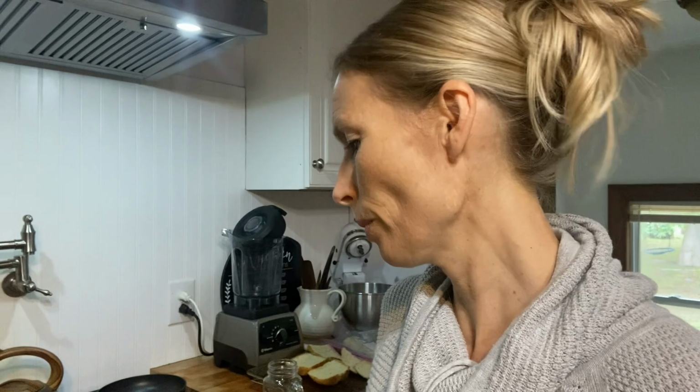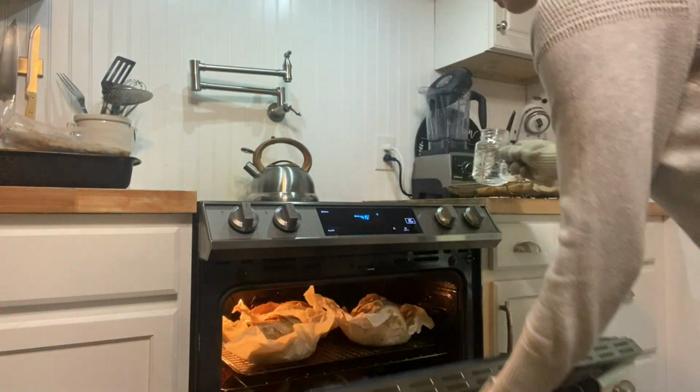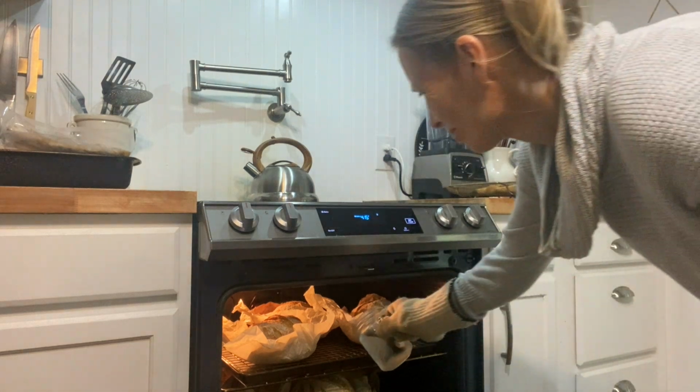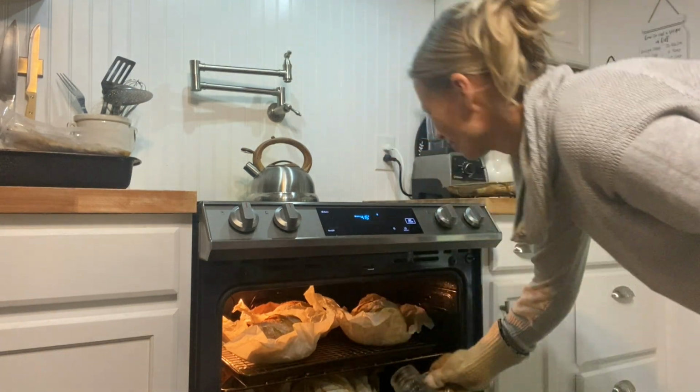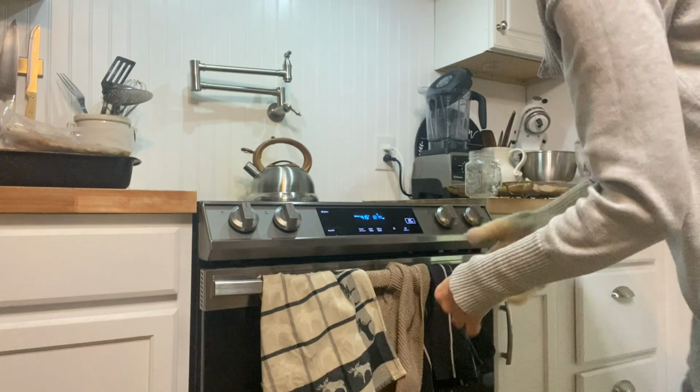So I set the bread to cook for 50 minutes. However, I'm going to keep an eye on it, because when it gets down to about 20 minutes to go, I am going to add some more water. I've just found that it evaporates too quickly in my oven, but you want to keep an eye on it, because if there is still water in the tray and the bread is still being steamed, you won't need to add more.